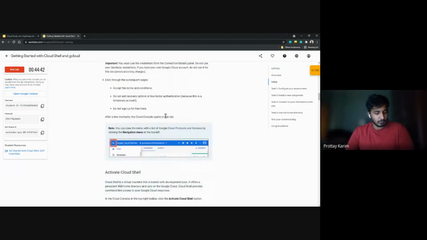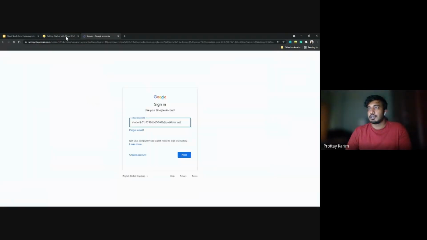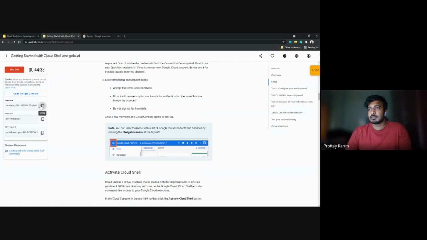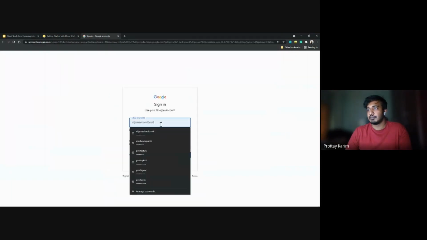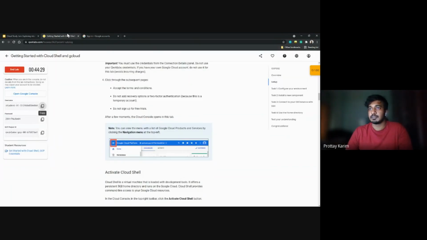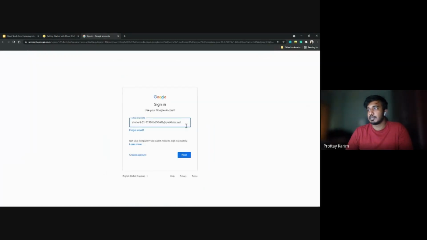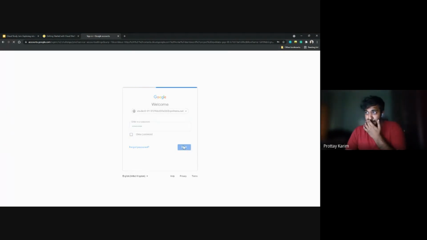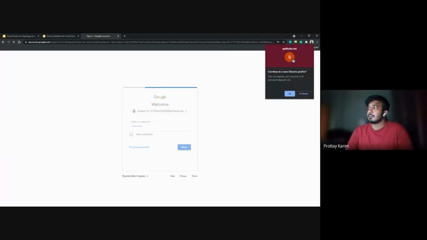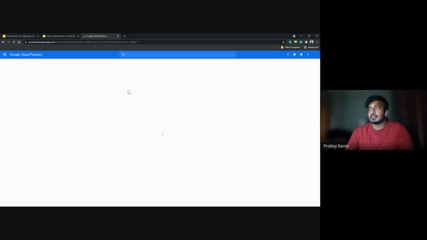Once you're comfortable with it, hit Open Google Console, and it should ask you for a sign-in. Copy your username here, copy your password, paste your password and hit next, and you'll be in the cloud platform.